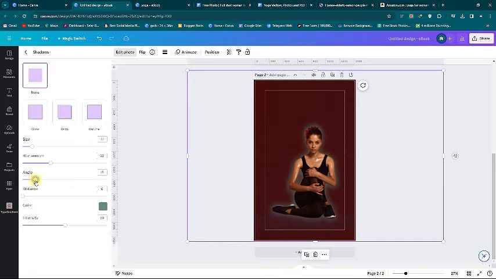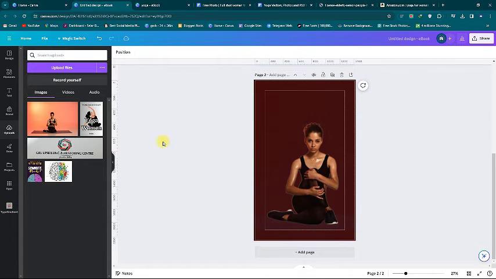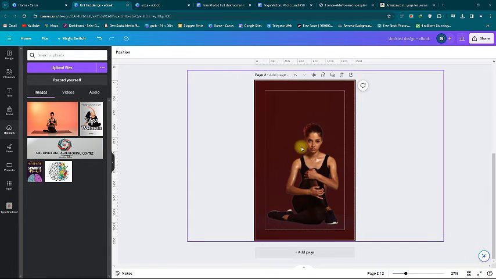Then I try to change the angle, or even the distance, or the size. Change the size. Just play around with it until you find what you're looking for. Now I want it to be actually that size. Yes, that size is enough for me. Now I'll remove this. Now I can see that my image is now popping on this image, and it is sitting very well.